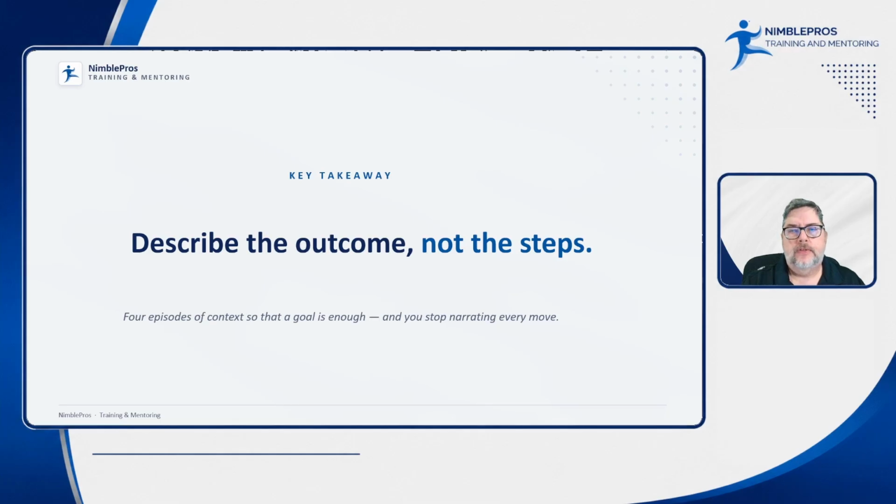So if there's anything else that you take away from this episode, it's this. You want a workflow to be implemented in such a way that you describe the outcome and not the steps. The steps are described in the workflow. You shouldn't have to tell the AI agent what those steps are. You want to describe the outcome and have it figure out from that, hey, this workflow applies to this description of an outcome. And here are the steps that have been designed to implement that.